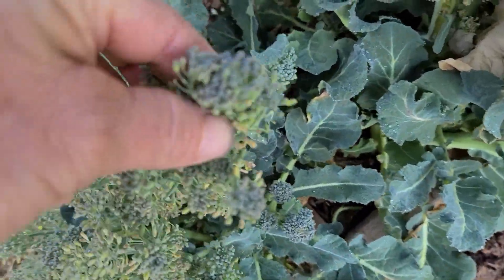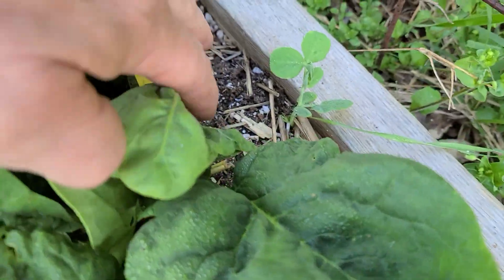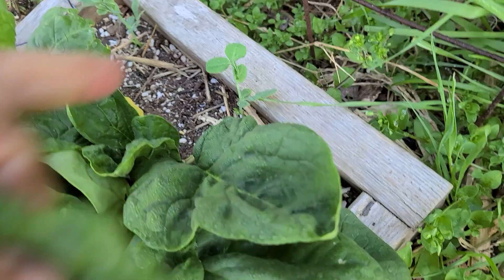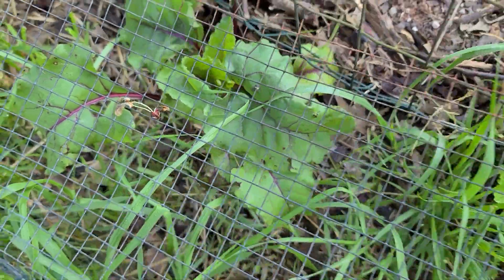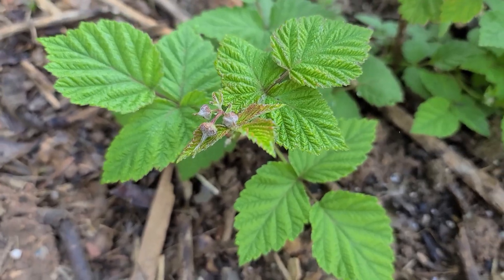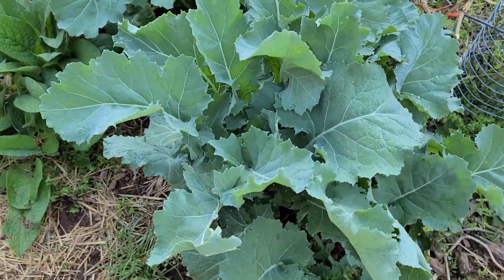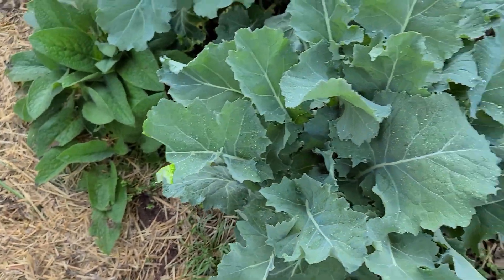I also have some broccoli which is going to seed — it needs to be eaten. Some spinach here, and this is where I planted the sugar peas. I'm going to eat this spinach leaf so it's not shading them. I think some of my sugar peas didn't make it through that cold spell either. There's a beet. Some raspberries here — you can see right here is where it's going to bloom. Raspberries are one of the first fruits in the garden. Look at all this premier kale — these plants are over two feet tall. Might as well eat some of that too while I'm here.